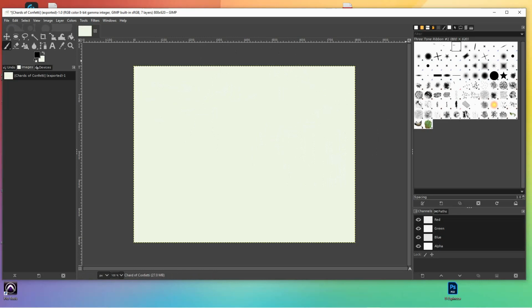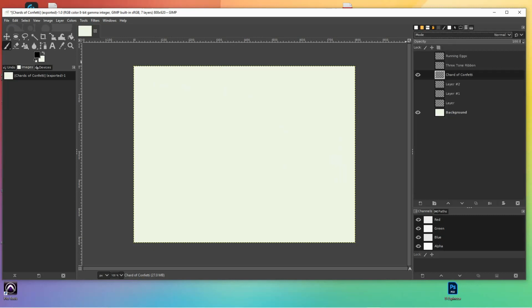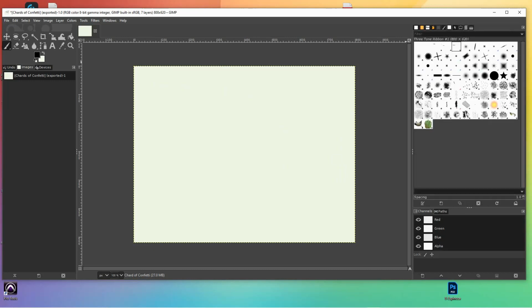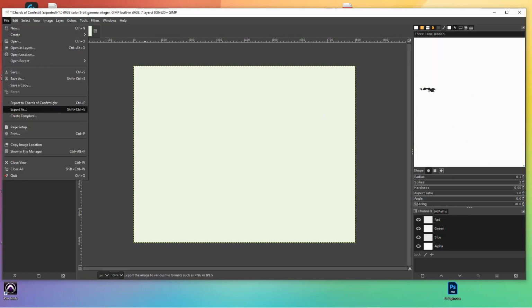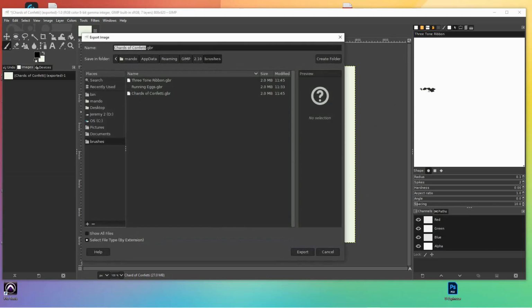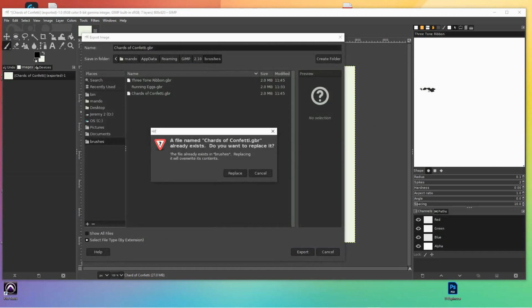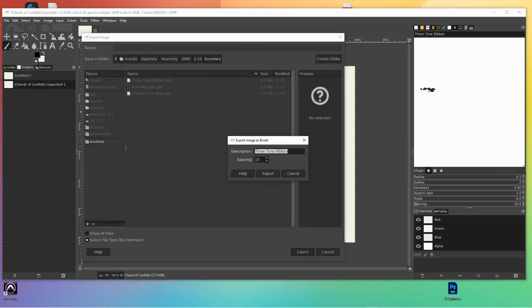Wow, it's chaotic there. So let's keep moving here. Now again, I can do that. I can go back and edit that brush too. So again, simply if I just want to work on that brush, I can go here, click on editing, and there it is. Now I can just re-export it. File, export as. We'll call it shards of confetti again. Click export, click replace, and then again, I'll just change it right here. You got to name it twice. That's the thing I always forget about in GIMP.